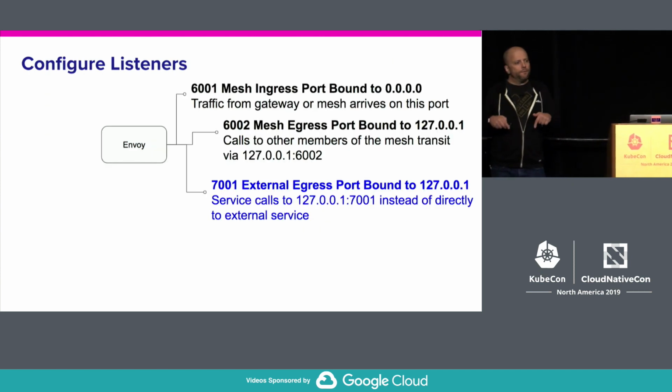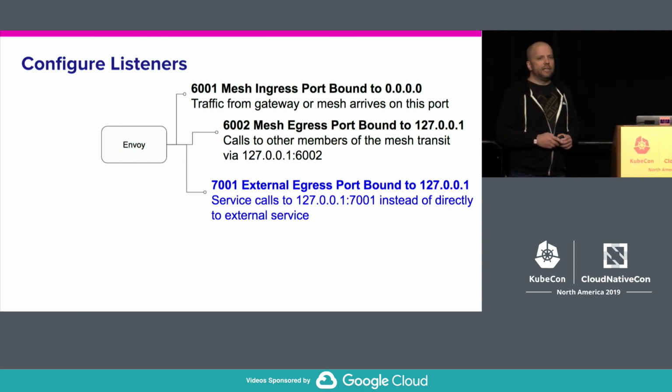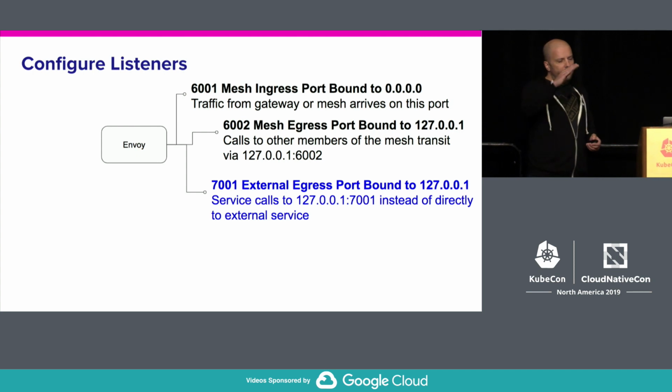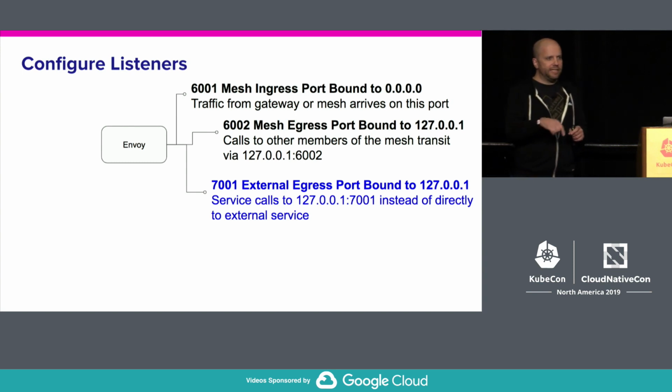So how to set up Envoy for egressing traffic to a third party? This is generally done by setting up a dedicated listener. You might have some listeners associated with traffic coming in and out of your service mesh. In this example, we're going to allocate port 7001 to all traffic going to this external service. The code that is actually reaching out to this API won't use that URL explicitly. It will call into localhost port 7001, specify a host header of api.nasa.gov, and then Envoy will route that traffic out.